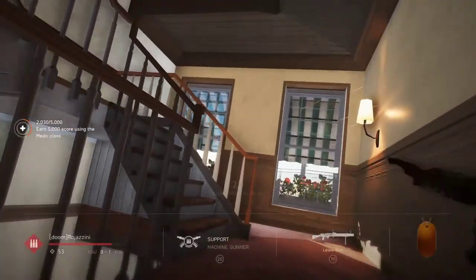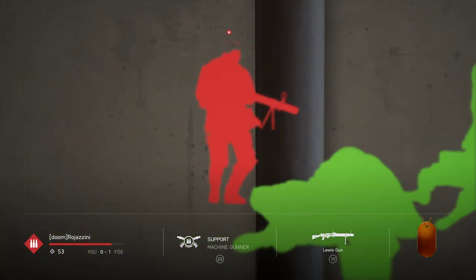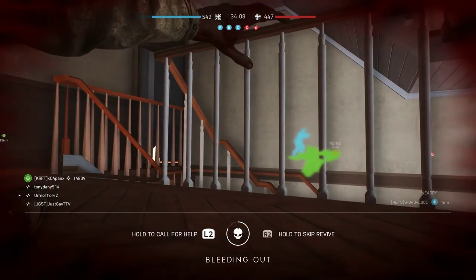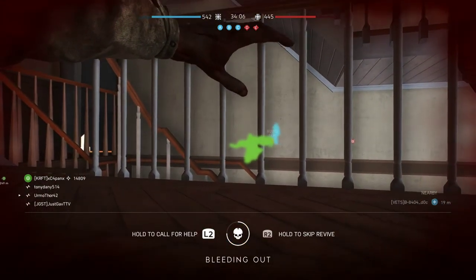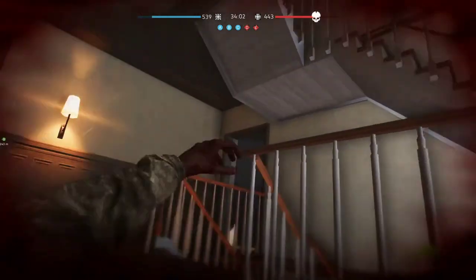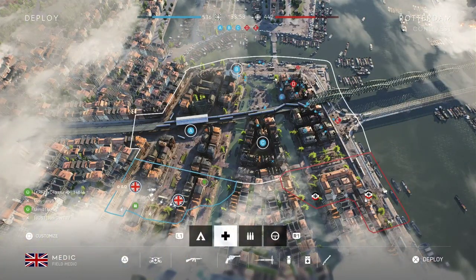Ah, I thought I'd get around the corner. Teammate, can you do something? Lord have mercy. Medic! Did he kill that guy? He's about to die, isn't he? Oh my god, he just killed himself with a grenade. Where's the kill feed at? That doesn't matter. Do I have to activate the kill feed? That's kind of odd if I do.